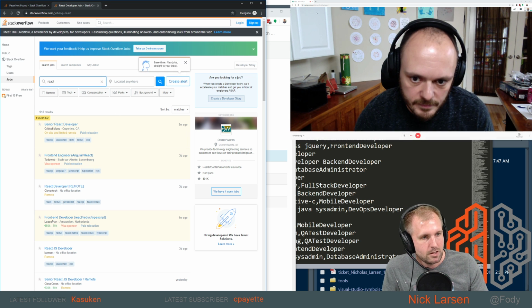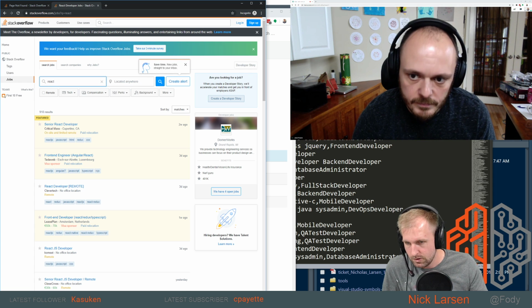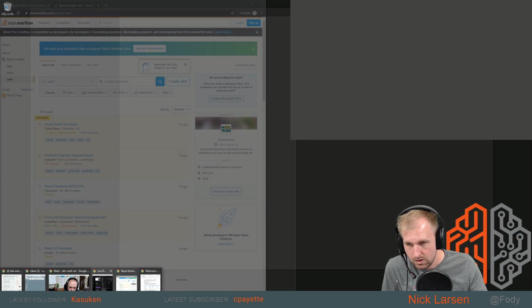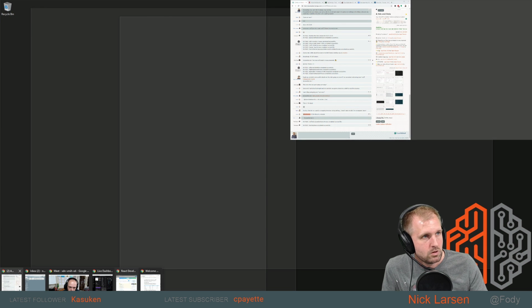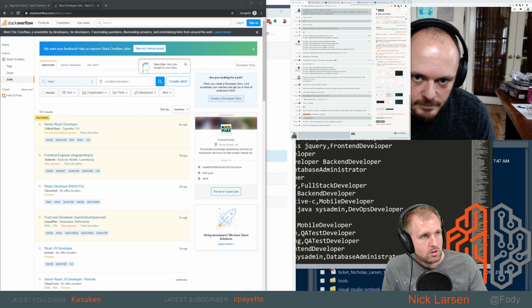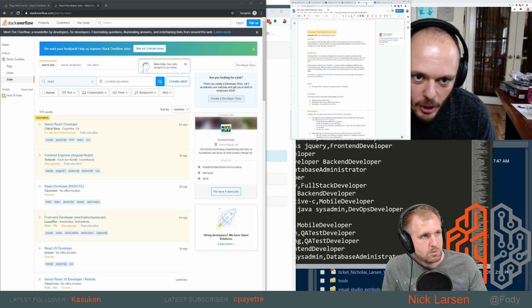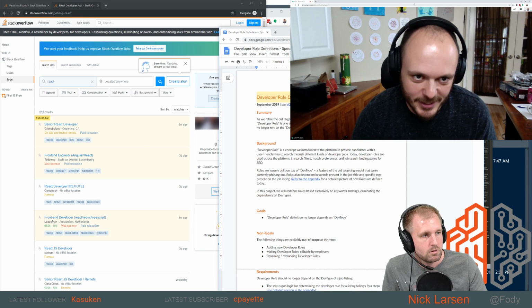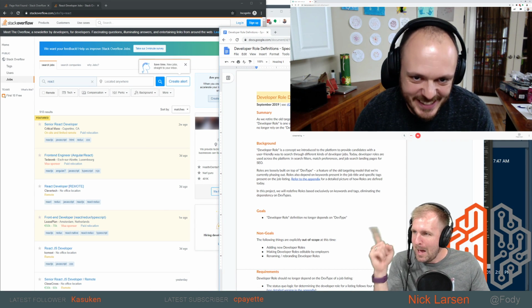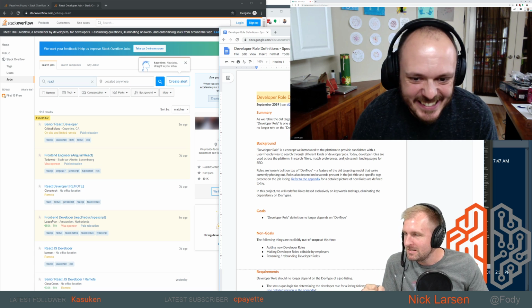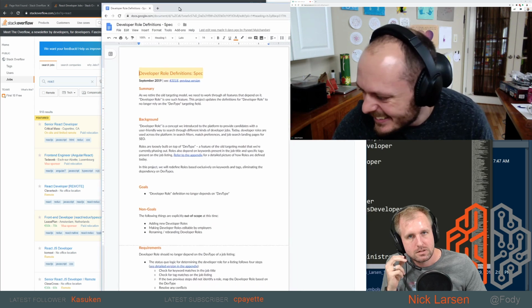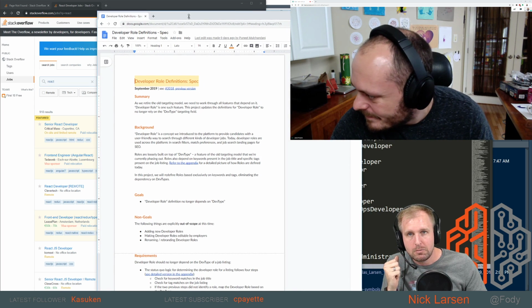Let me see if I can pull it up. And I'm sharing the whole screen that the spec is on, so y'all are going to see some stuff for a second. Developer roles. All right, there it is. Okay, let me bring this over here. Let me take our bonfire chat room out of there. That's the problem with sharing two screens. Anyway, back on point here.